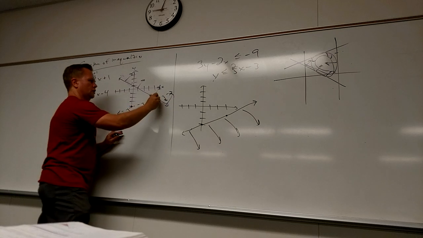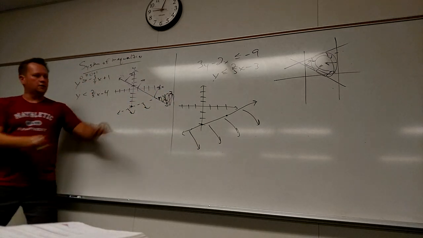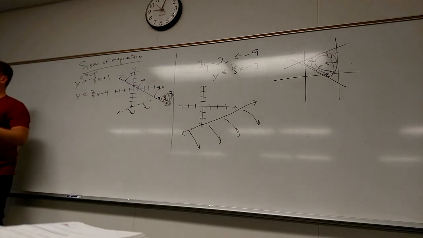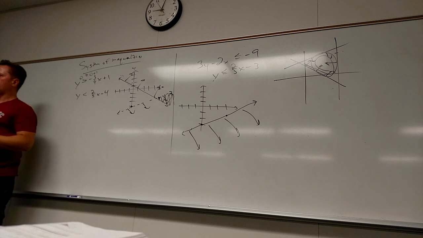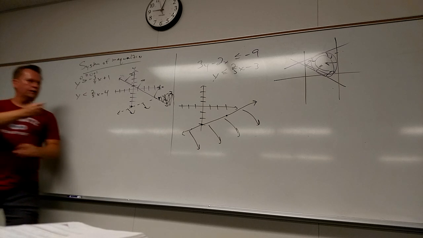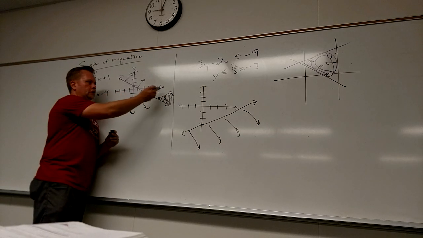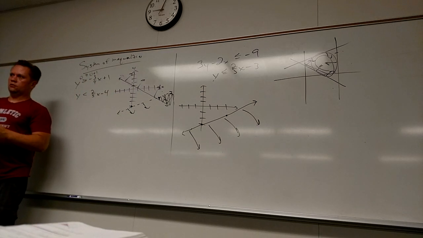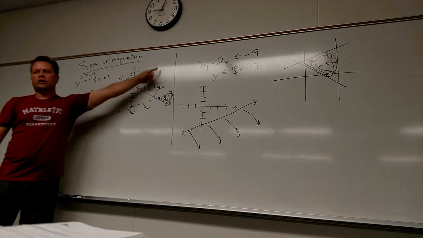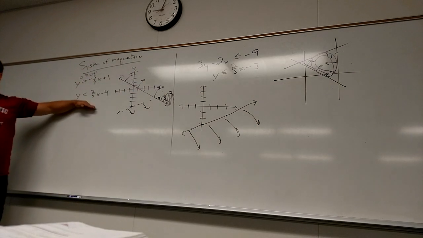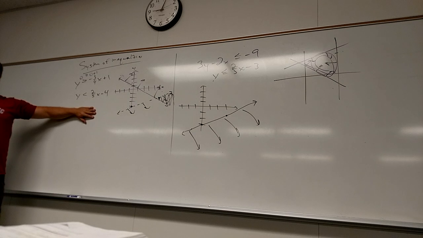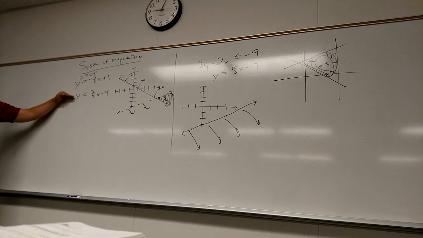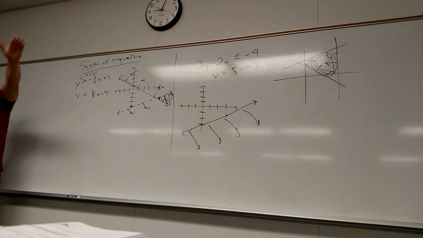So where's the answer going to be? Right in there. Now, of course, it keeps growing that way. The answer's there because that's where the shading overlaps. That's where both inequalities work. So in real life, this would be my safe area. If I was here, I don't want to be there. Something bad could happen. Yeah, that only works in one of them. This says both of these have to work at the same time. This is like the weight on an elevator, the number of people on the elevator, so people don't suffocate. So you have a safe area to operate in.